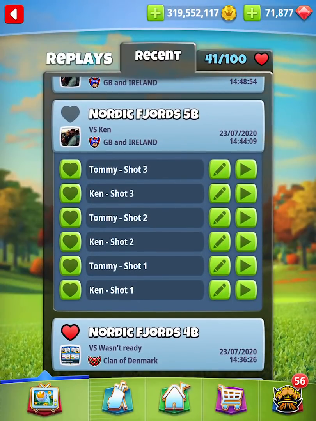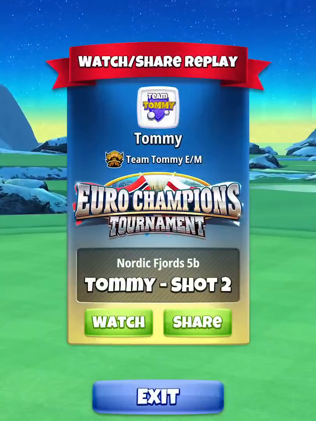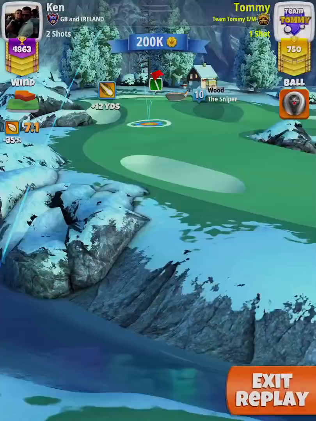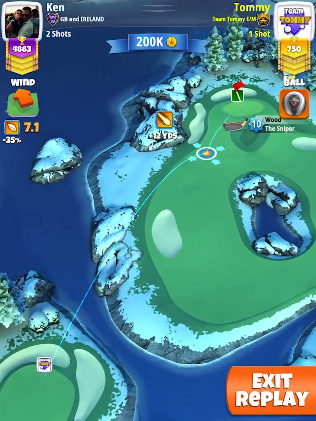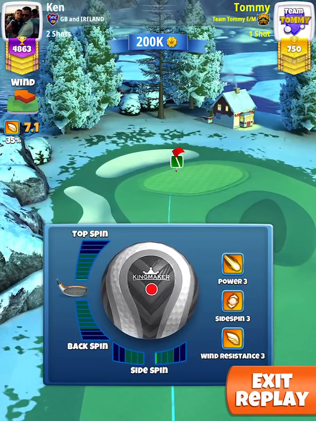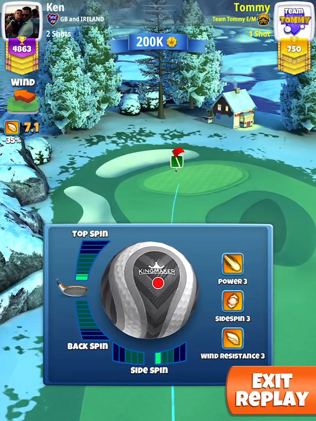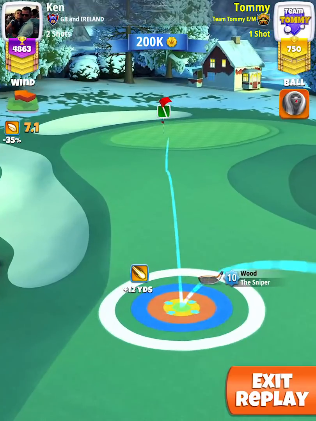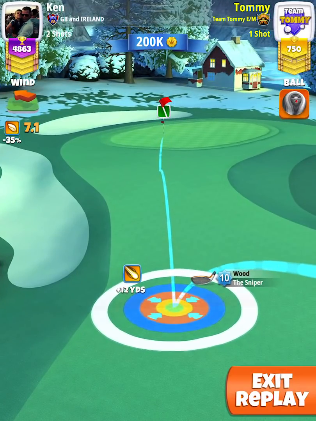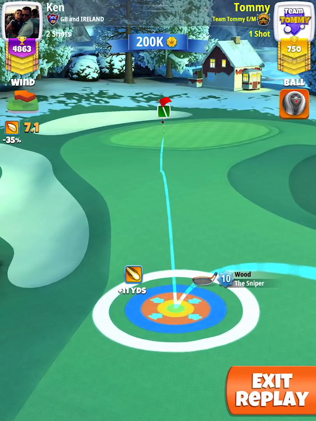So let's take a look at shot number 2 here. And we do have the sniper here, and obviously the higher level sniper you have, the better it's going to be. But obviously we will have to adapt our spin based on what position we are in after the drive, like how long the drive is. Here I'm using a little right side spin, 1.5 bar top spin as well, trying to leave the ball guideline approximately 2 green squares short of the pin.